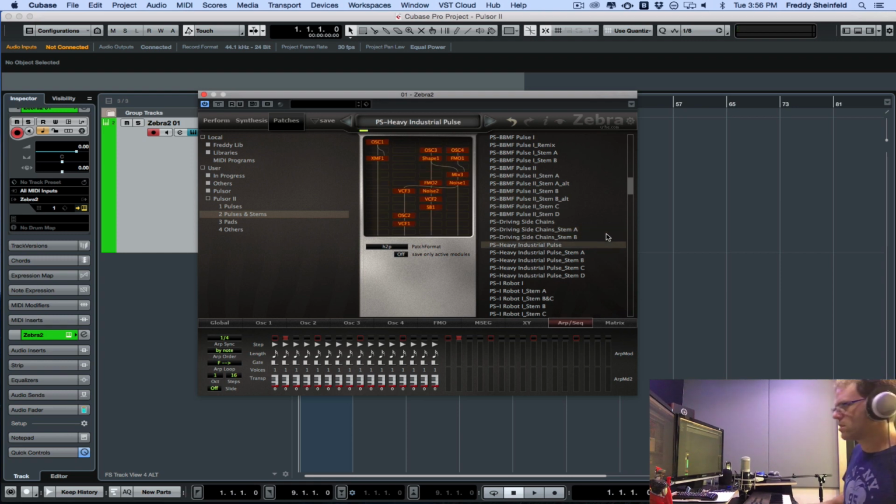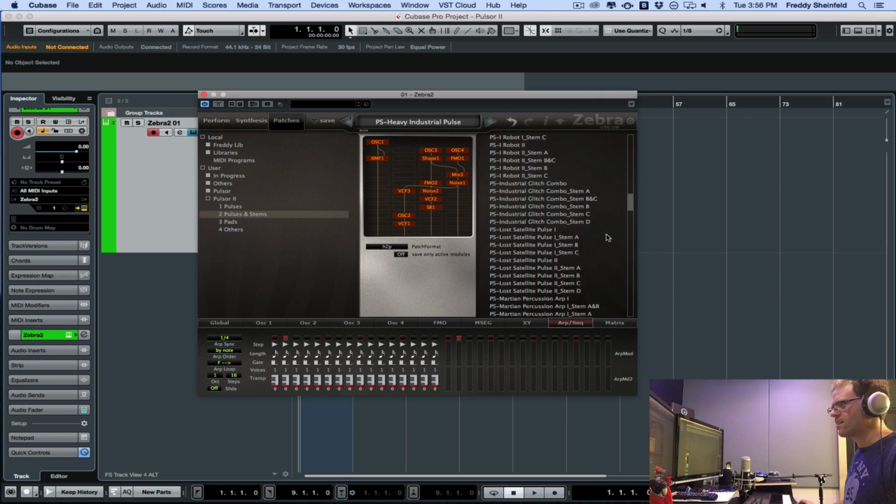Okay, industrial pulse. Let's keep going. Industrial glitch combo. So this is obviously super complex. So the stems here are going to be very useful. See, you can blend this with your stuff and you have a subtle moment. This is some kind of combo we did that we think might be useful.